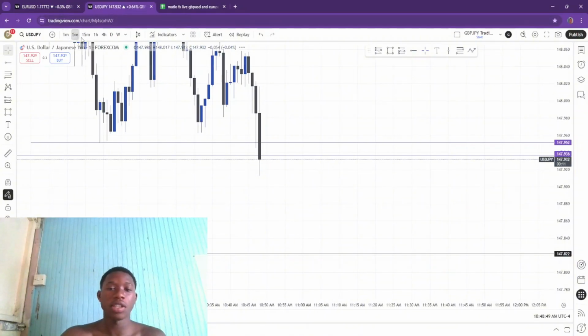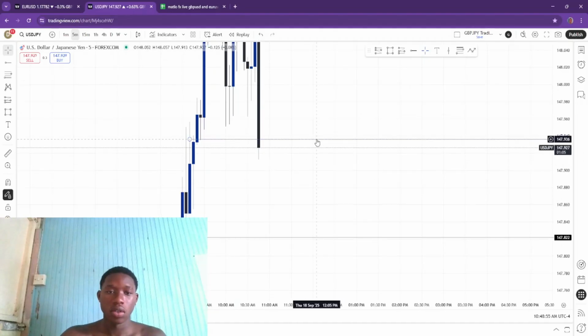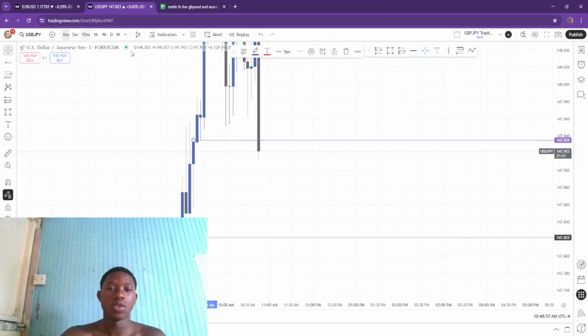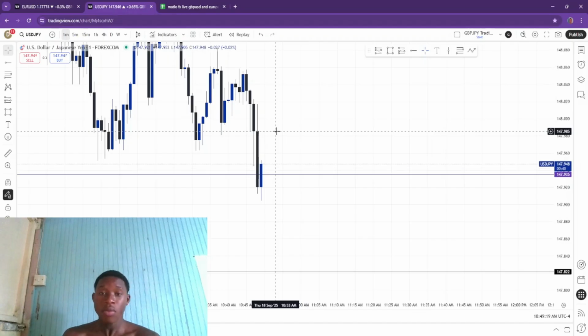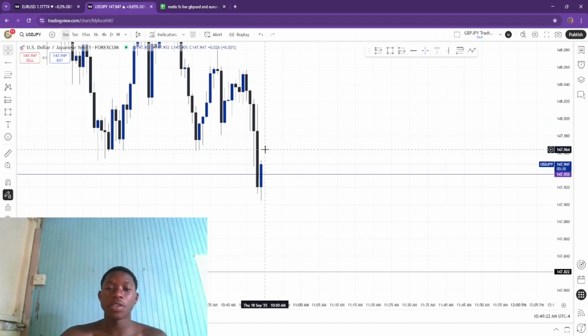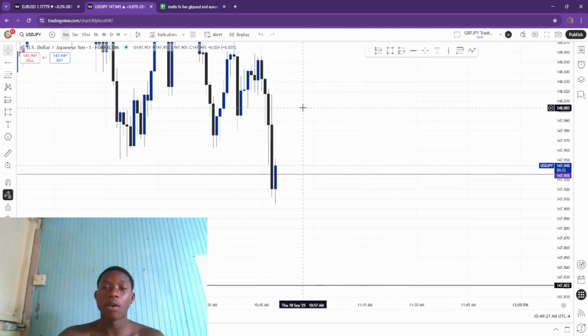Okay, you see price break that second 5 minute low. Let me put that in my USD JPY thing there. Price broke that second low. So what we're seeing is on a 1 minute, price creating an up candle after rejecting off of that 5 minute low. We're looking for buy trades.